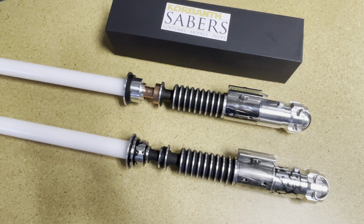Hey saber fans, I'm going to show you today examples of our two different Luke ROTJ Episode 6 stunt sabers. In Episode 6, Return of the Jedi, they actually had three different Luke sabers that you ever saw.